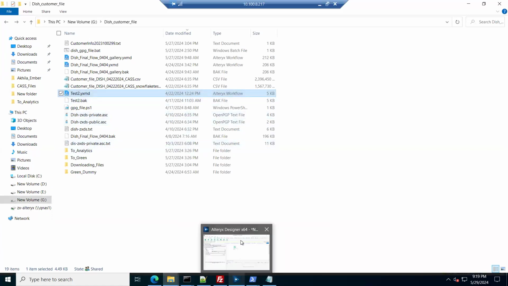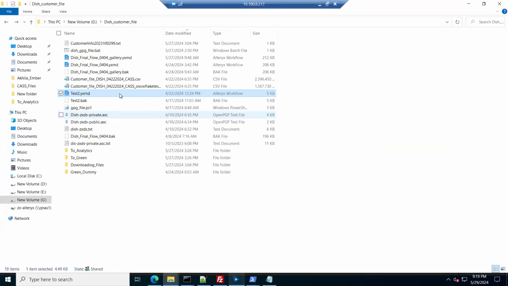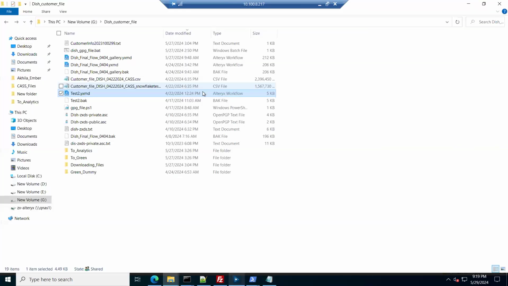Whatever files can be viewed with the help of Alteryx can be dropped here. Other files we cannot drop here. So these are the things.